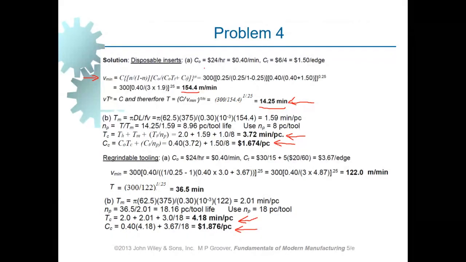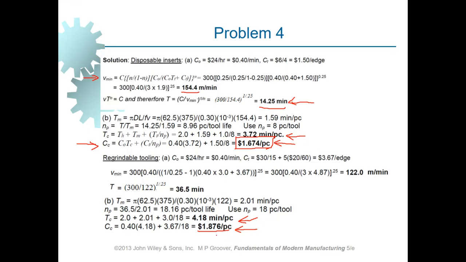Now the recommendation. Now we've got to take a look at the problem solutions and compare these values with one another. Where we make use of the disposable inserts, then the unit cost is this much. When we make use of regrindable inserts, then the unit cost is that much. Which one is lower? That is very obvious. When we make use of disposable inserts, then the cost of producing 1 unit is less. So this is the one that works better for us. So we stick to making use of the disposable inserts.